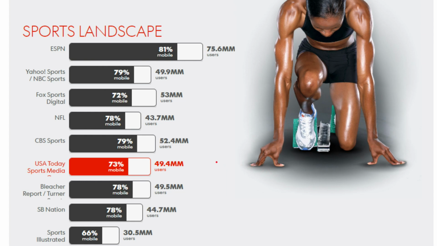So any given advertiser can put their money in so many places. It's so competitive. If you're Gatorade, you're probably thinking of running on ESPN, right? Well, USA Today Sports wants some of that money from Gatorade. So they're showing where they stand compared to some of the bigger sports media properties. Obviously USA Today Sports Media is huge, but it's not as huge as ESPN, but they're trying to prove that it's not that small, that it really reaches a lot of sports media people, 49.4 million sports media readers. So you'll see this kind of information in media kits also.